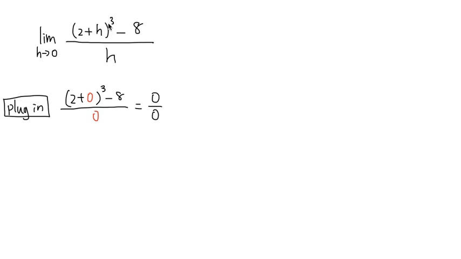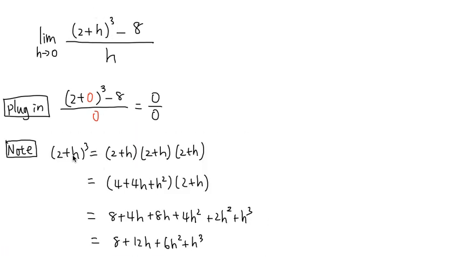And in this situation, we see that we have 2 plus h to the 3rd power. To do more work, we have to take this and expand it. And what I mean by that is, notice that 2 plus h to the 3rd power means 2 plus h times 2 plus h times 2 plus h.